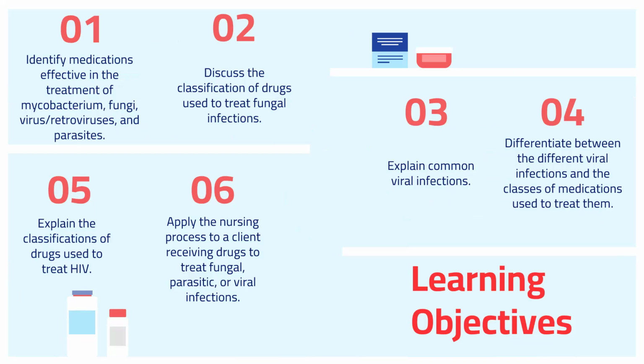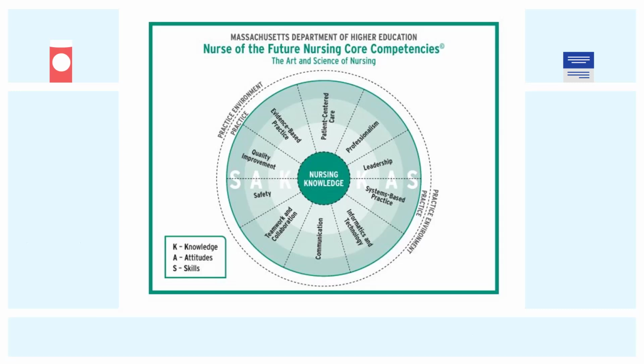We're going to talk about common viral infections and what medications and supportive therapies are used to treat them. We're going to talk about different classes of medications used to treat the different viral infections. We're going to talk specifically about HIV and the different classes of drugs used to treat HIV. And then we'll think through how we can relate that back to the nursing process.